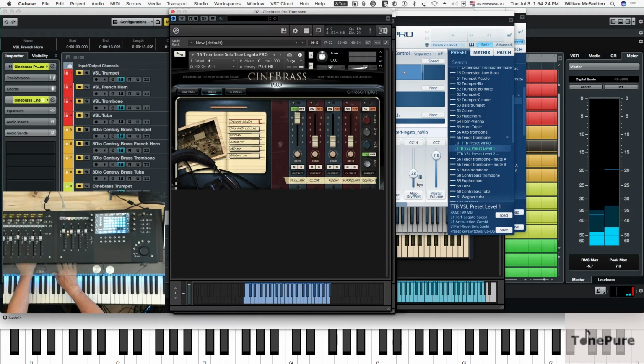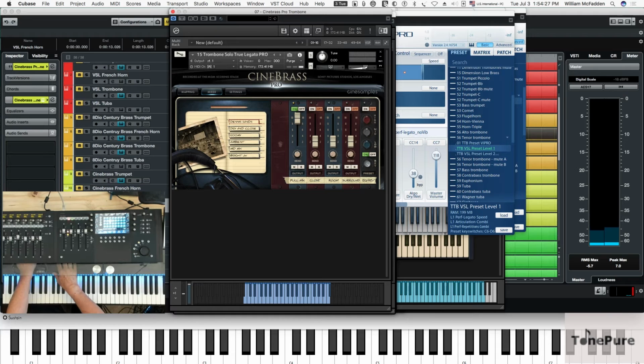And now we'll go down to the Spitfire trombone. And here's the cue. Let's get the interface up.